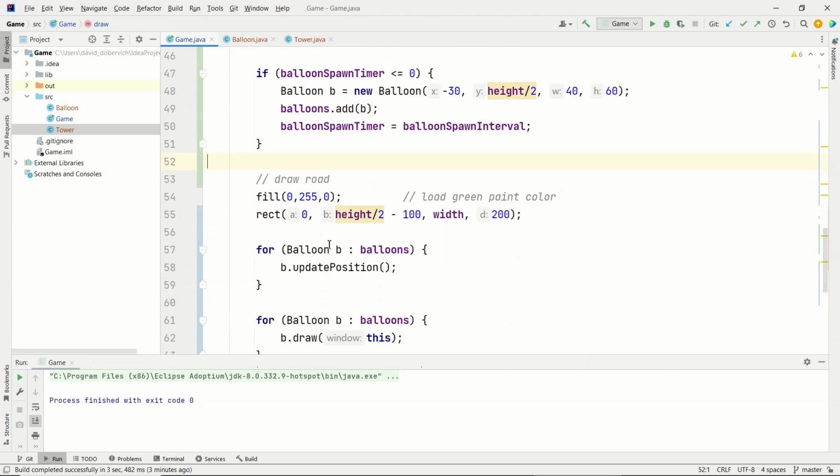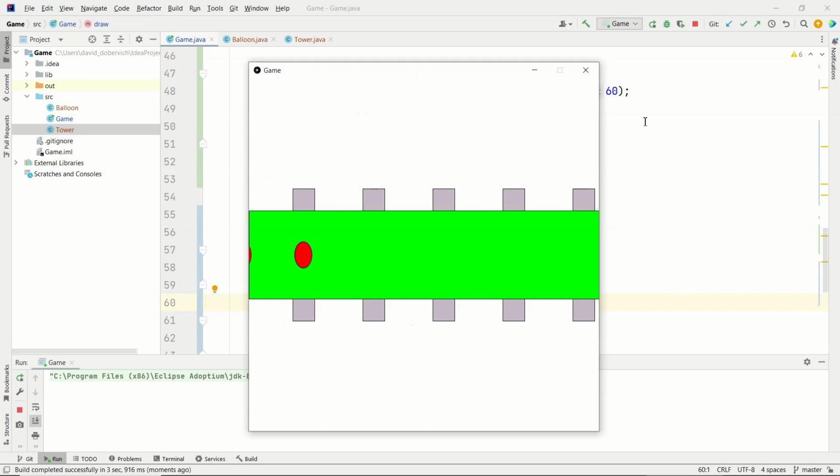And now the rest of it is just the same, because now that I have another balloon in the list, it'll just update itself and draw itself. All right, let's take a look. All right. There we go. And if I wanted to, I could have them be random timings, staggered a little bit. I could randomize the y coordinates if I wanted. But at least this is starting to shape up a little bit like a prototype.